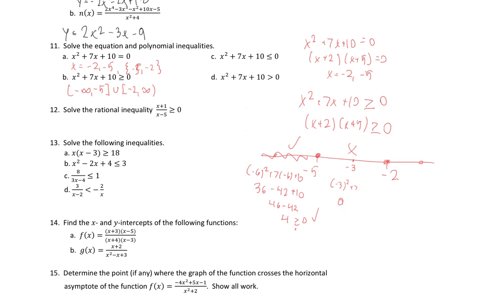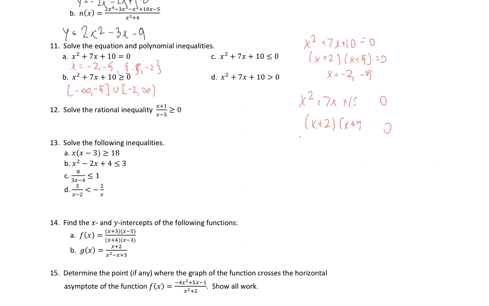It's going to be pretty much this exact same question, but this time it's going to be less than or equal to. So once again, I'm just going to copy a lot of the work I just did. Plus 10 is less than or equal to 0. So now I'm going to set up the same number line. And again, I can even check the same points. 0, minus 3, and I did minus 6. And I can plug these all in again.